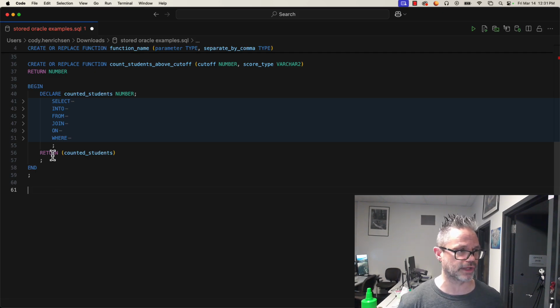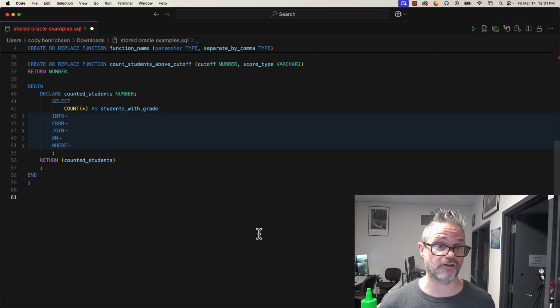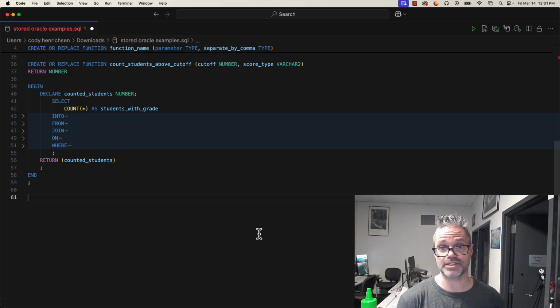So the first thing we're going to do is the select clause. I'm going to do count star as students with grade. Now again, I always make sure, even when I'm doing things that are not going to be accessed directly, that I use good programming practice. I alias all of my function-based fields so it's easy to read and understand. When I test out and demo my query, I want to make sure I understand it. I don't want to have that count star or any other information exposed, which is a good information hiding practice, but it's also good to structure it so it's easy to work with, just in case you need to use that information later on. So count star as students with grade, because we're counting things. Makes it pretty obvious.